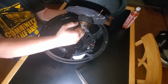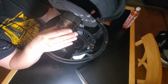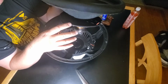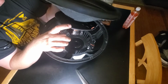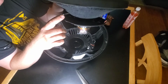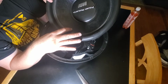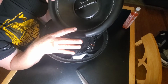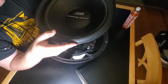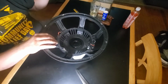This is the known issue with these: the voice coil just running into the back of the motor. The rest of them are pretty solid. So what I think I'm going to do is put a little bit stiffer spider on it. Normally you'd get a cone and surround, and that's what I would recommend doing, but just to see how it would go for the channel, I'm going to try to reuse this cone, because they don't make recone kits for these anymore, and this is for the guy that might want to try to save the speaker and doesn't have a lot of money.